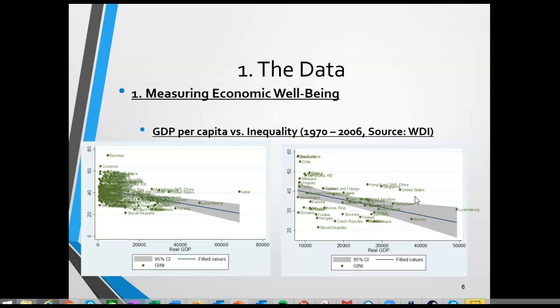Countries that you would expect to have more equal distributions are countries like South Korea, they're kind of famous for that. Countries like Norway, Denmark, Finland, the Scandinavian countries. Now, I'm not going to dwell on this too much. Income inequality is an important and a difficult subject, but you should be aware that GDP per capita doesn't tell you everything. It does, however, tell you a lot. That's why we use it.